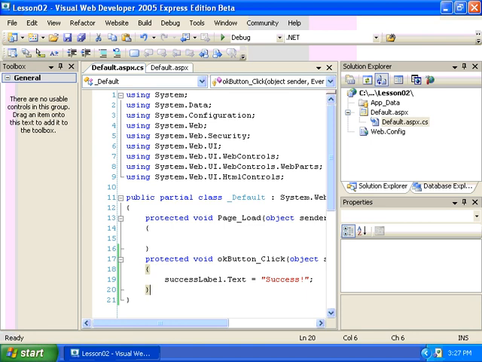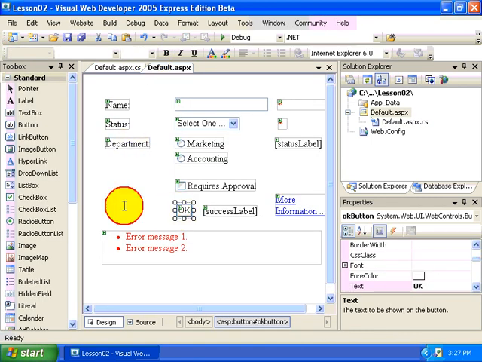But let's expand on this concept. There are some controls that are naturally used to post information back. For example, buttons. For example, we would expect a button on a form to post the data that was collected from the form fields back to the web server, and so the web server can either save them in a database or can process them in some way. Okay?